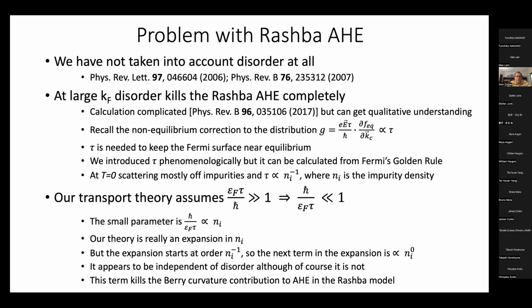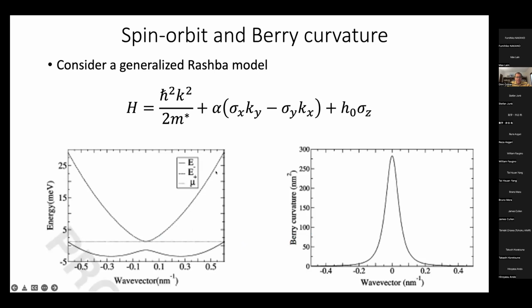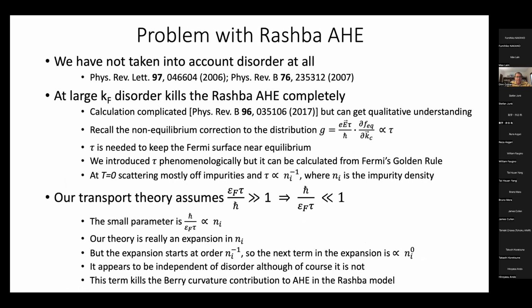The calculation actually was done by Molenkamp's group. You might be aware, this was all started by Professor Inoue from Tohoku. There's the famous collaboration, Inoue, Bauer, and Molenkamp, who first showed a very similar thing for the spin Hall effect in 2004. And then they wrote a similar paper for the anomalous Hall effect in 2006. Then other people recovered this result. If you take into account the disorder, and you take a realistic Fermi energy, which is going to be quite large, so both bands are occupied, then disorder actually kills this Rashba contribution to the anomalous Hall effect completely.